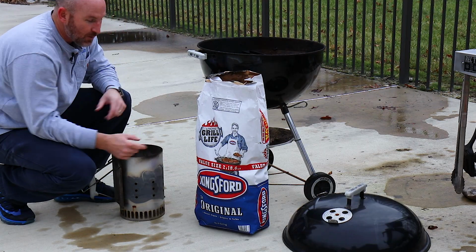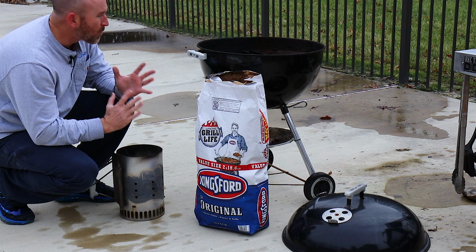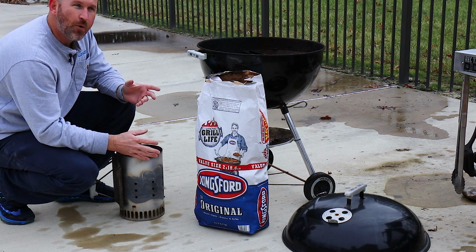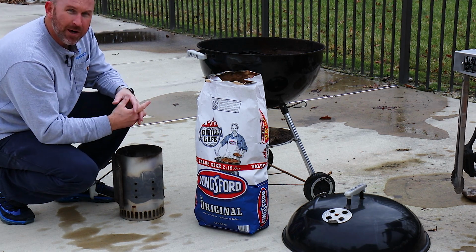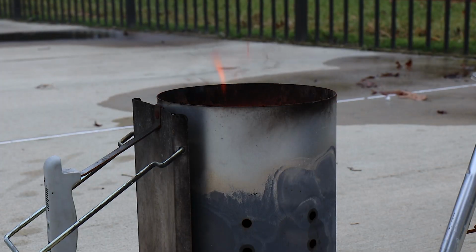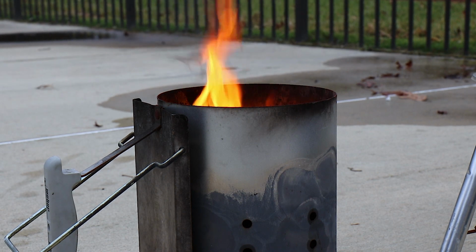I'm using Kingsford's Original, and it's great for this. It's the briquettes, because the briquettes are perfect for a reverse sear. Your lump is more suited for just the sear. It burns hot and a little faster. The briquettes are gonna give us a little more time and a little more control over the heat. I'm only using about 20 or 25 briquettes. It doesn't take a whole lot to do the reverse sear. We're only gonna have it on the grill for 45 minutes or so.